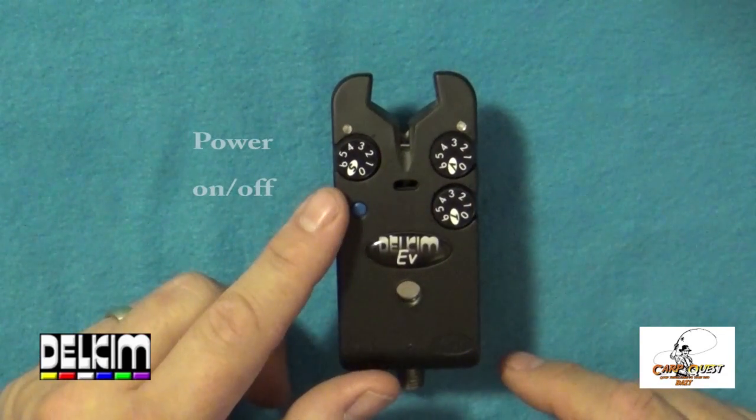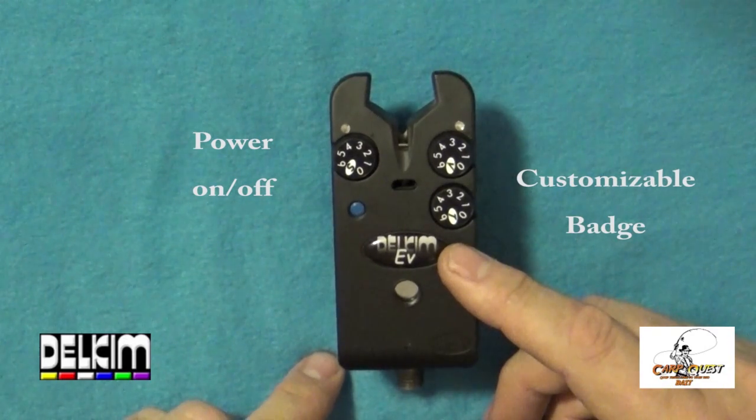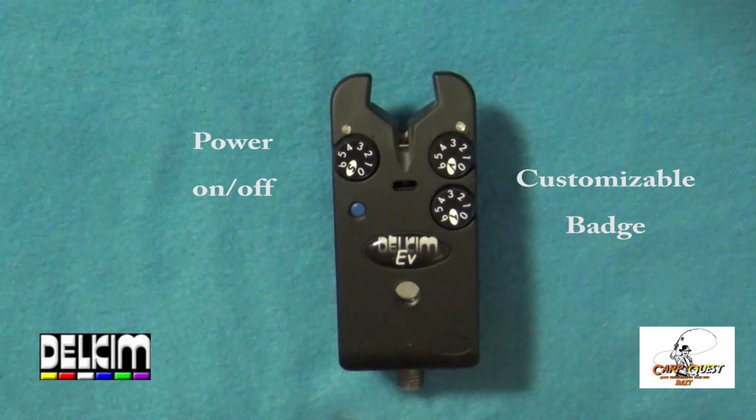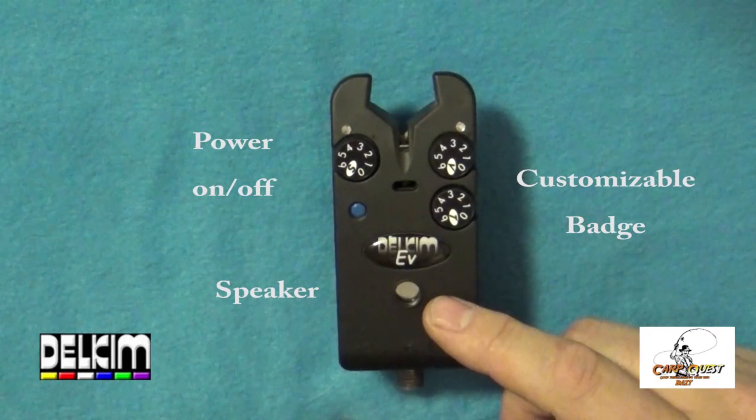There we've got the power button on and off. We've got the Delkim identity badge there that identifies it. You can replace these badges with plenty of kits out on the market if you want to customise your Delkim. And on the front there we've also got the speaker.